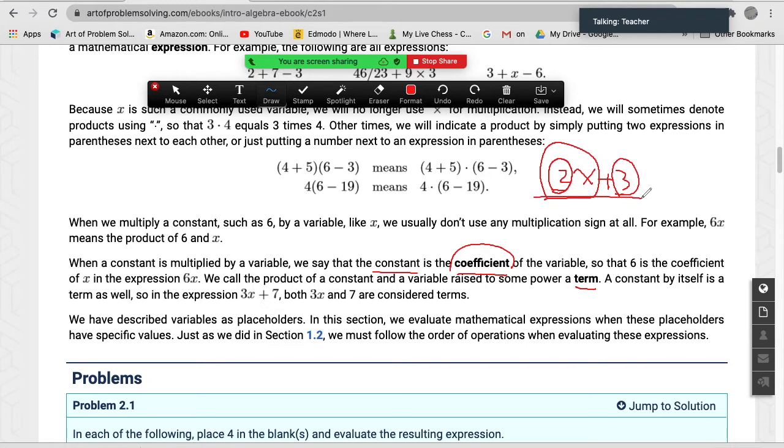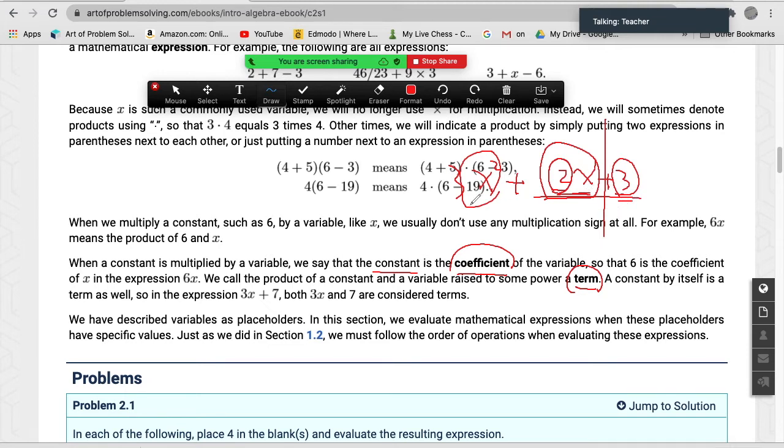So in this expression, we have 2 terms. That means this expression can be separated into 2 parts. One part is with the variable. Another part is without the variable. The term with the variable you can call the variable term. You can also call it a linear term because the power of x is 1. Later we will learn expressions that have a square term. Suppose 3x squared plus 2x plus 3. The first is called the quadratic term, this one the linear term, and this one the constant term.